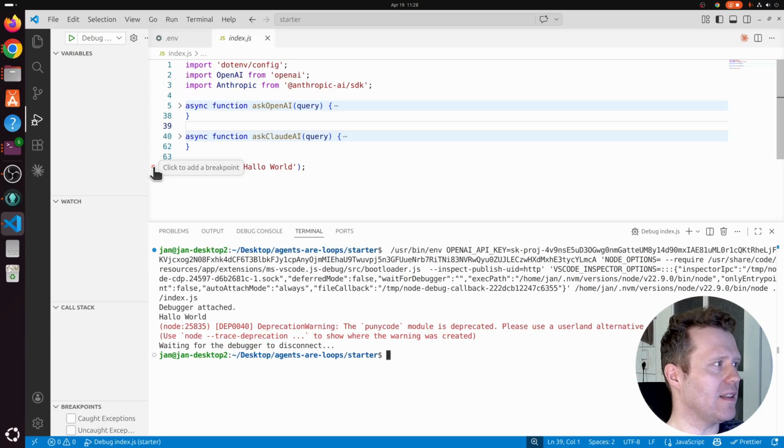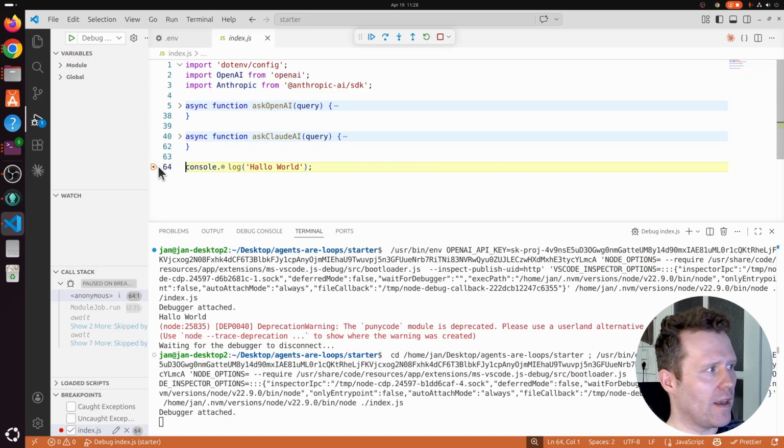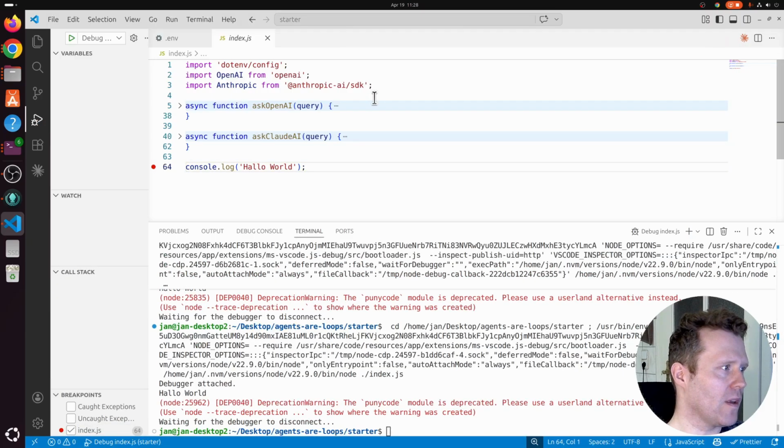So right on this line here, I'm gonna click this breakpoint dot here, and then I'm gonna press F5 again. And now we expect the script to stop right here. And we see the line is colored yellow and it has stopped right here. Okay, so I'm gonna click on F5 here, and now we are ready to go.